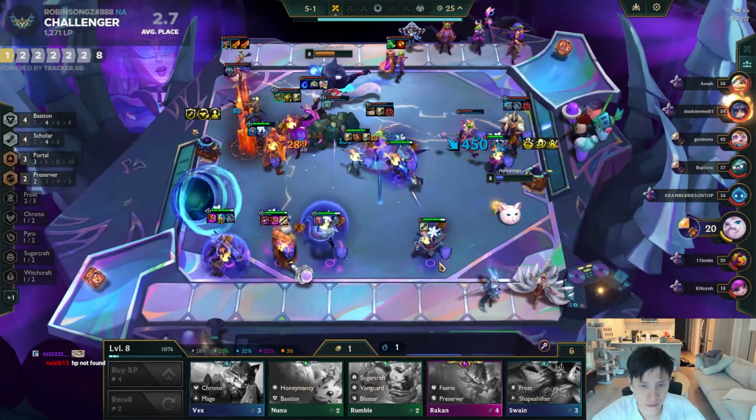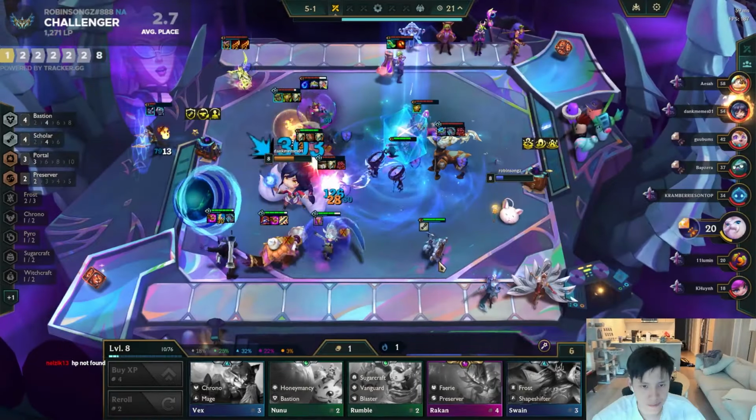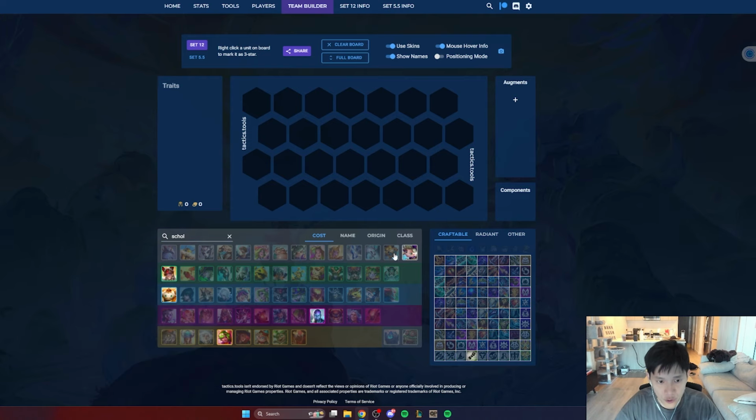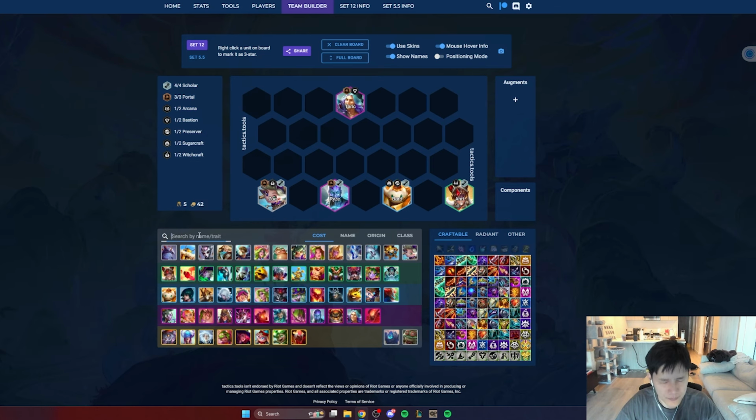The final standard comp that you don't need an emblem for is going to be Scholar Ryze. Scholar Ryze, it's going to be always 4 Scholar Ryze, and then you flex your front line. Scholar is going to be Zoe, Ryze, Bard, and Ahri, right? And then the front line is always going to be Taric. So you get your 3 Portal. And then from here, you just flex 3 more units.